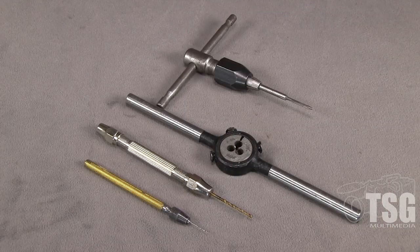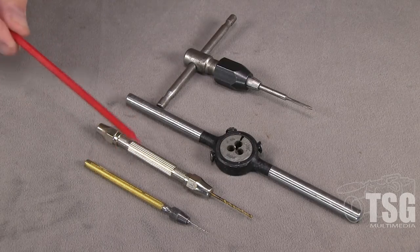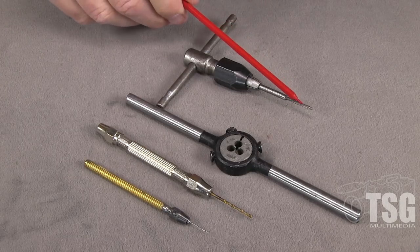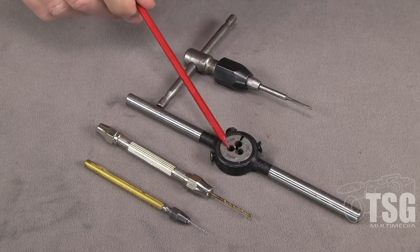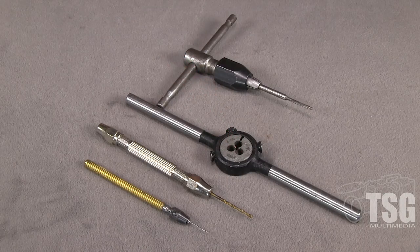So if you need to make holes for screws, having some small size drill bits and pin vices like these are good for making holes, and then you can have a tap and a tap wrench for actually cutting threads in the holes. This is a 256 tap. And the counterpart to a tap is a die, which is one of these, and this will actually cut threads onto a rod.